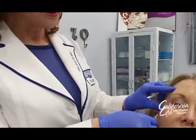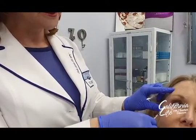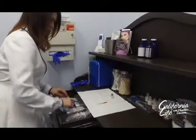I need to see the type of progression that they've made since they first took the course from me to the second time. So I usually make them take the course twice. I like them to come out and precept with me for at least 2 days. I like to spend some time in their practice, coaching them and seeing how they interact with their patients. And finally, they need to present to me a portfolio of before and after pictures that are satisfactory to my standards of outcomes with these patients.